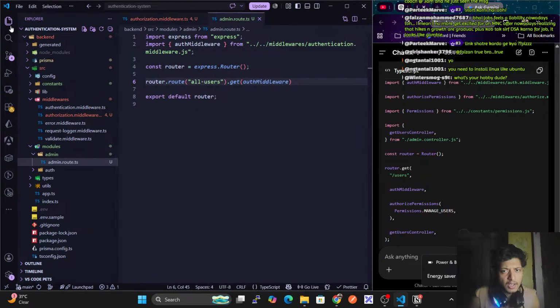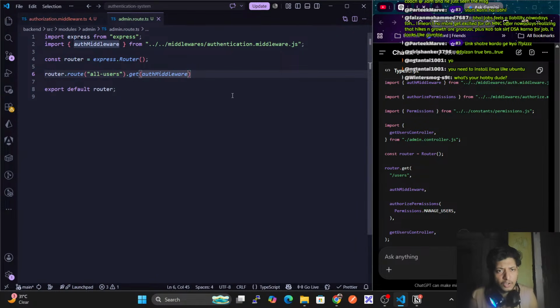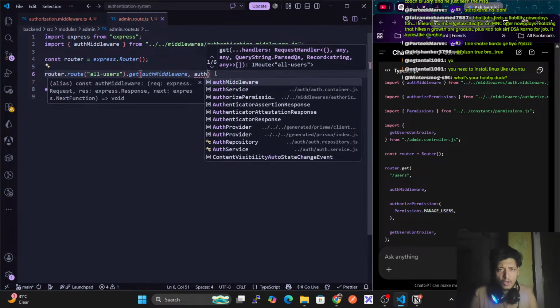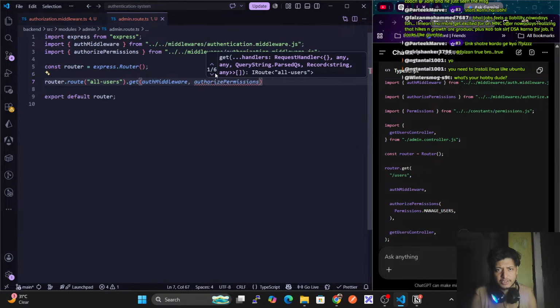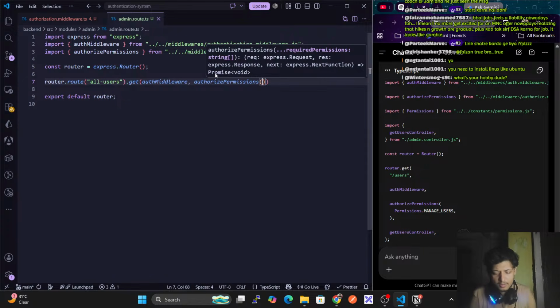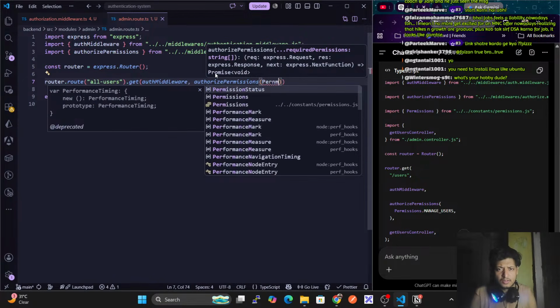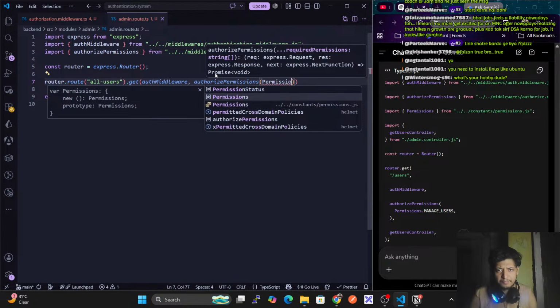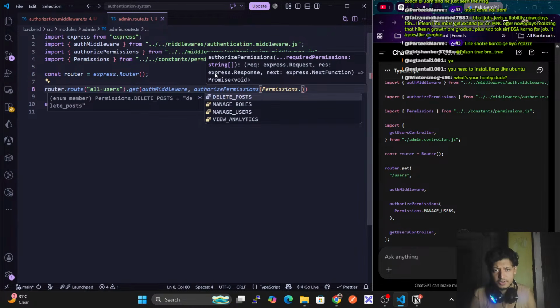Okay, that is fine. Auth middleware, and then we are going for authorize permissions, and here we are going for permissions.manageUsers.